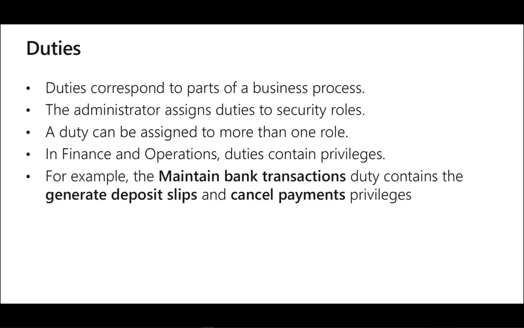Now, duties. A duty is related to a task a user performs, such as approve closing transactions, while a privilege is related to an individual object, such as reports or different forms. Duties correspond to part of a business process. The administrator assigns duties to security roles. A duty can be assigned to more than one role in Dynamics 365 for Finance and Operations.